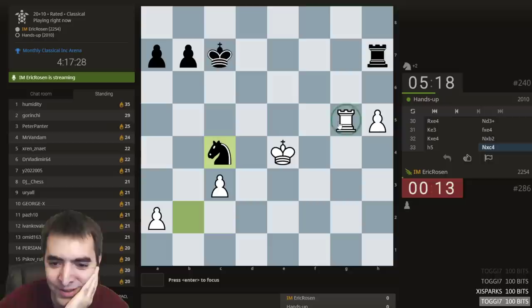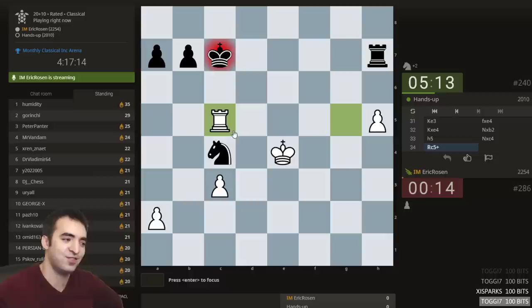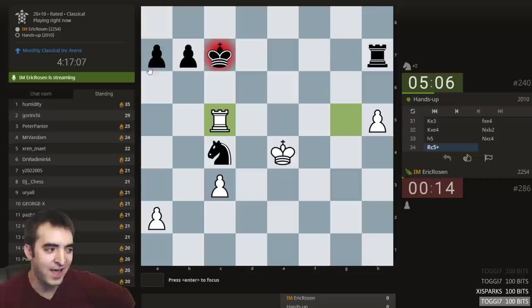Oh, we could just simplify into a draw. I don't really want to draw, but I kind of have to, right? Yeah, I have to. I'm down a knight. What to do? This game's gonna be a draw, unless some really weird thing happens.